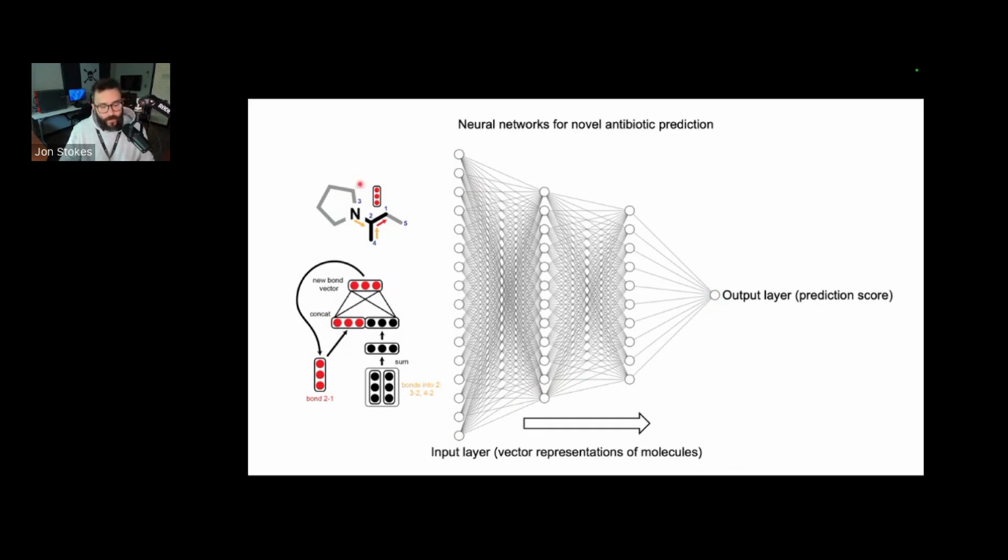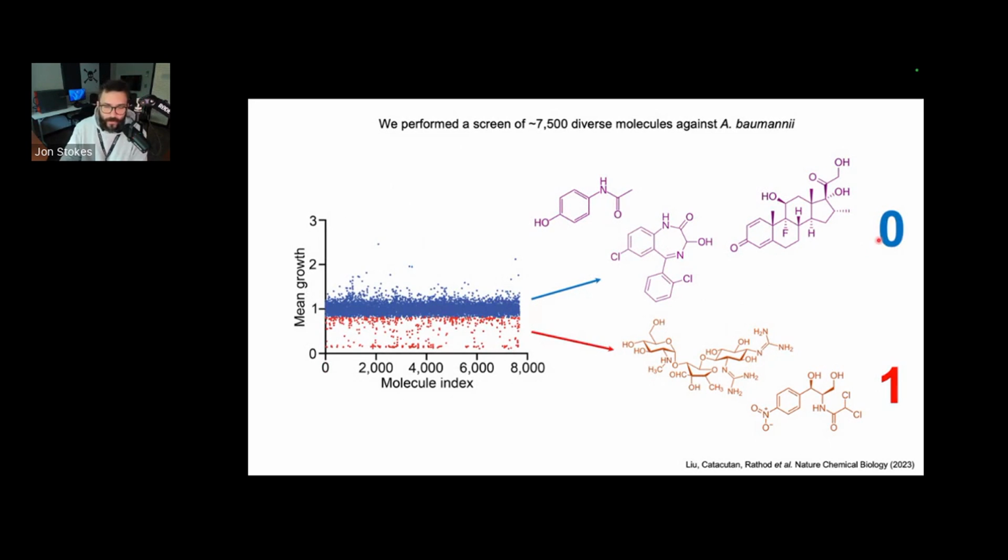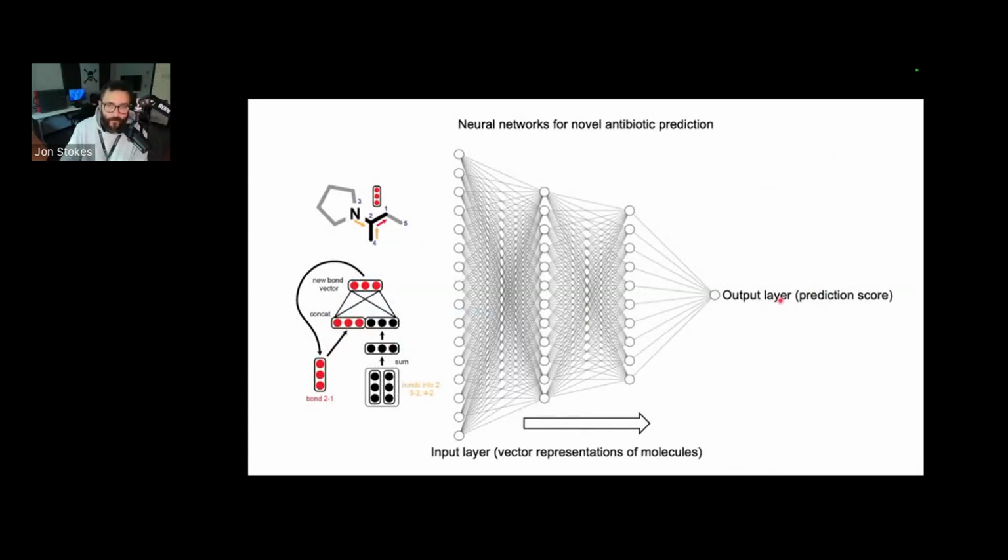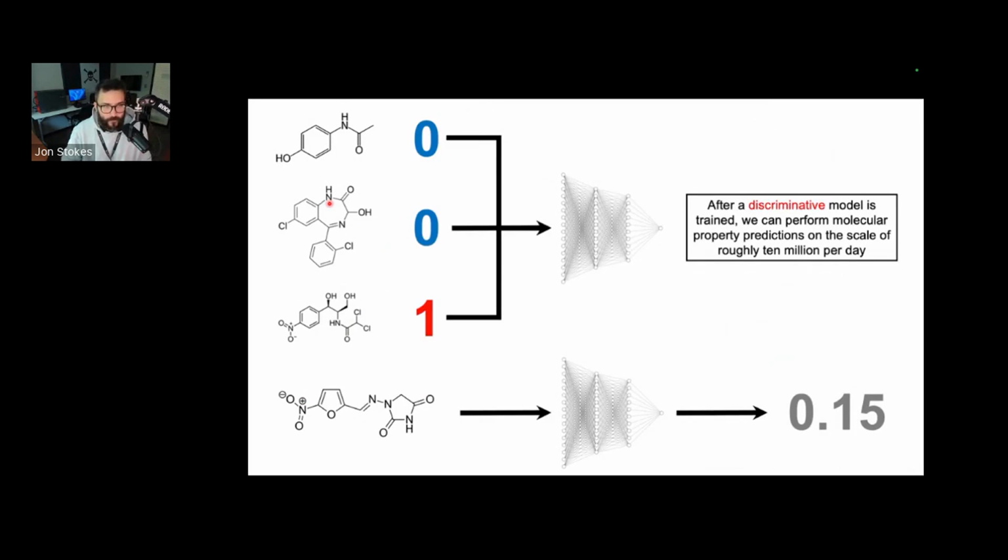So what we're doing, and there are many ways to do this, and I'm skimming over a lot of details. We can have a discussion at another time about this. I'm turning structures of molecules into vectors and then turning that vector into a single number. And this number, the prediction score, is a number between 1 and 0, right? Because that's what we train the model on. It outputs numbers between 1 and 0. And this output is a reflection of whether the model thinks some input molecule is an antibiotic or not, right?